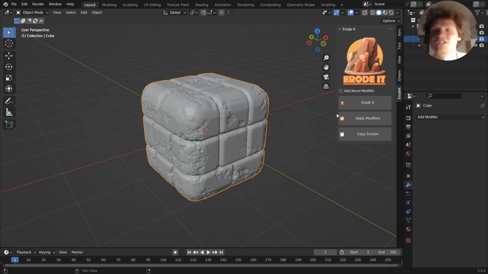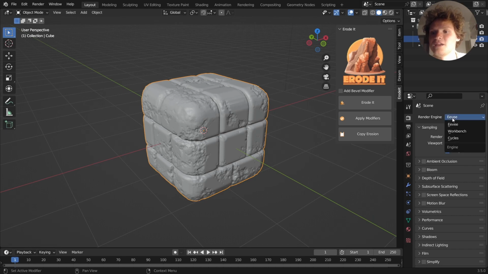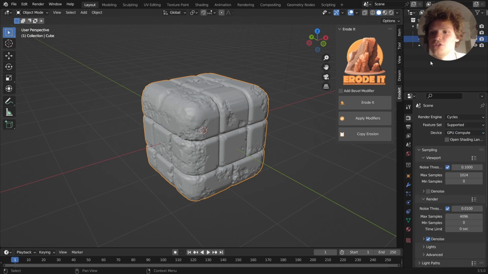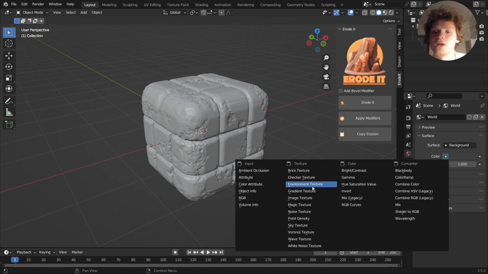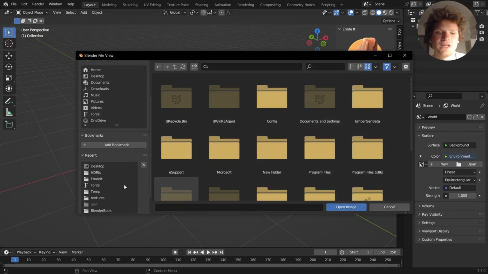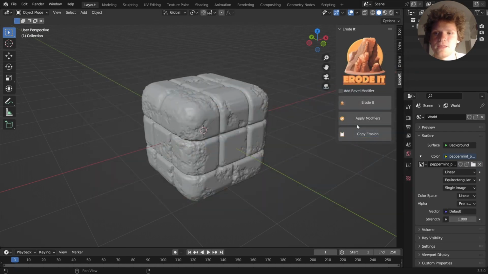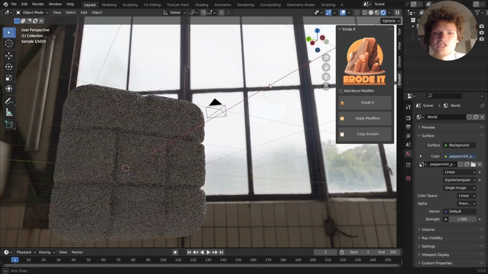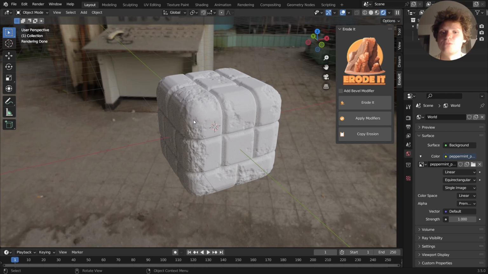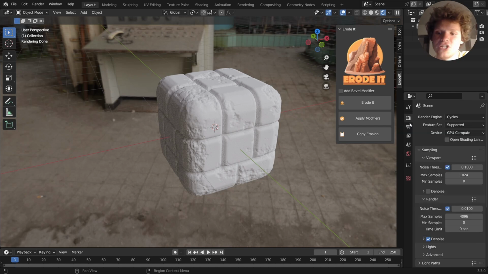Okay. Finally, let's make a material. For that, I'm going to use Cycles so we can actually get a good preview of what this looks like. And I'm just doing what I always do, where I set up an HDRI environment for the lighting. So here you can see we have an HDRI that is lighting our brick block, and it's already going to look pretty good because a lot of the detail is in the geometry itself. But we can extract even more detail out of this using the material for very cheap computationally.